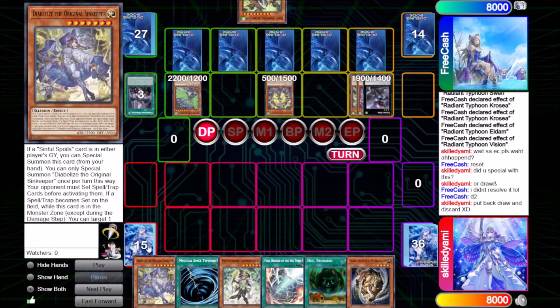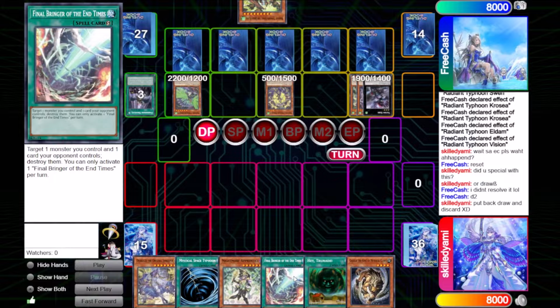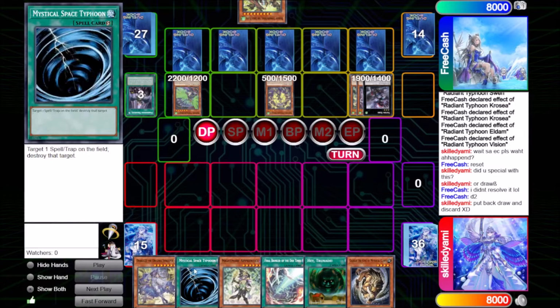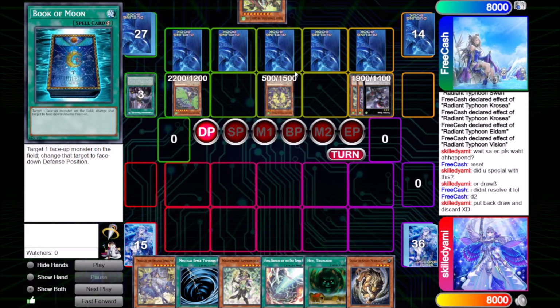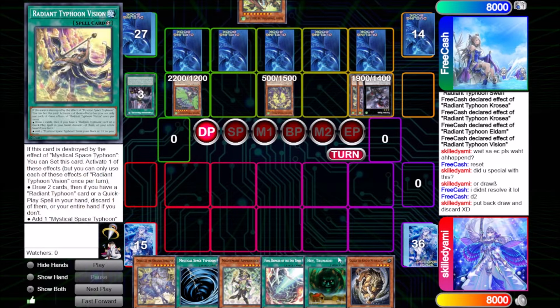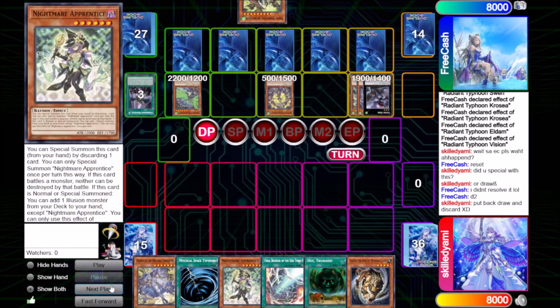If we look at my hand, I have the Diabells, which is always a good card to have in this matchup, but it doesn't particularly help to break the board here. I have Final Bringer of the End Times, which is really good to dodge some stuff, maybe dodge like a Chalice. I have MST myself, which has not the highest impact here because he has like 5 set cards, but I have Hatronade, which has a big impact because I can give all of his cards back to the hand, and I also have Gazelle to fuse with.